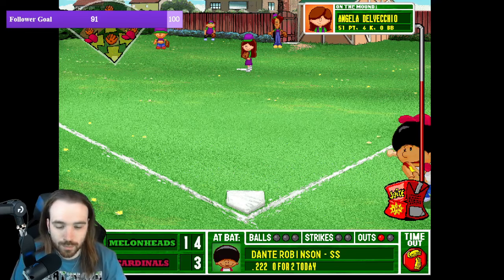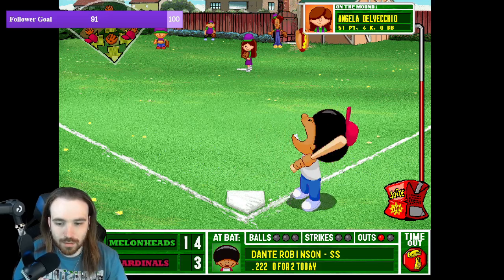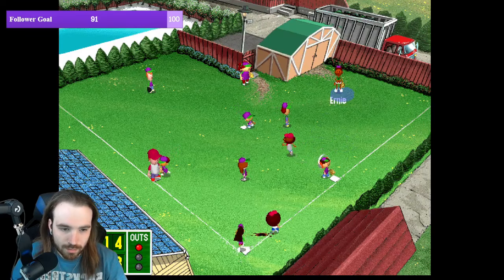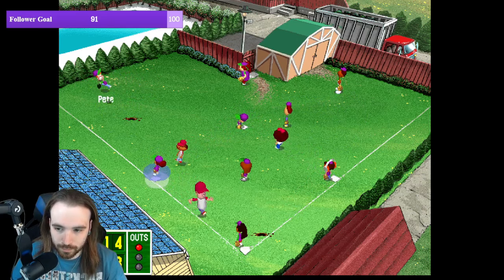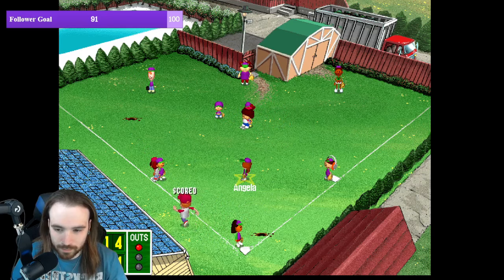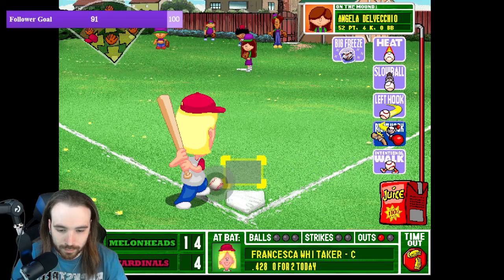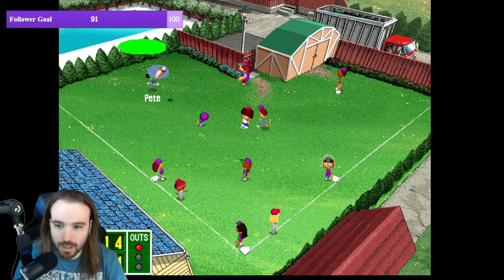My people can't throw. That's fine. Let's turn to the glizzy man himself, Dante Robinson. Another undergrounder. There it is. Oh my, I thought it was about to go out of the park. That's like their third undergrounder. That's insane. All right, let's juice up. Oh, that's gone. No, it's not. Just kidding.